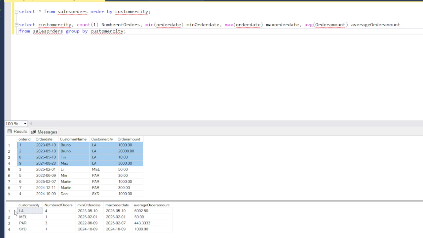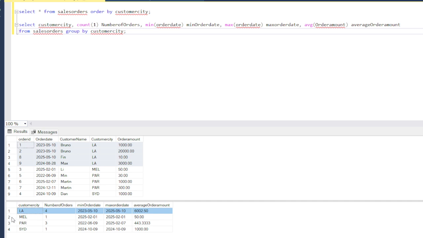So for LA we have four, then the minimum and the maximum and the order amount. If you look at the order amount, we have 1000, 20,000, 10 and 3000. The system will sum it up and divide by 4. So the average amount is 6002.5. So this is the order detail for LA.